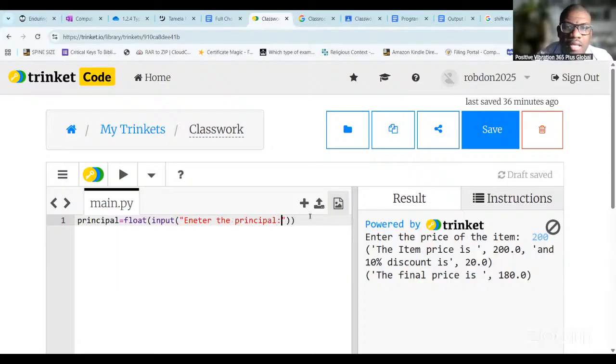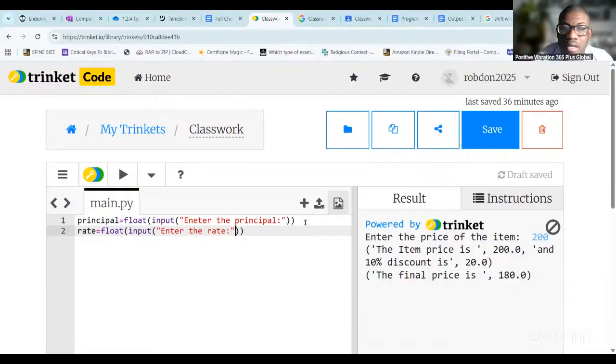All right, cool. Then the next thing we need to ask for is rate. So we need to ask them to enter the rate. Rate, I think, will also be float. So we'll go with that. So input, and we will do enter the rate.